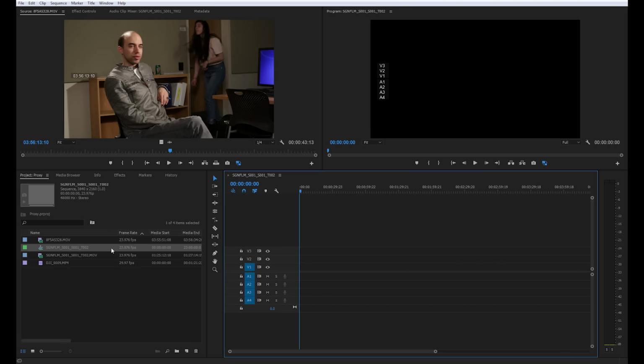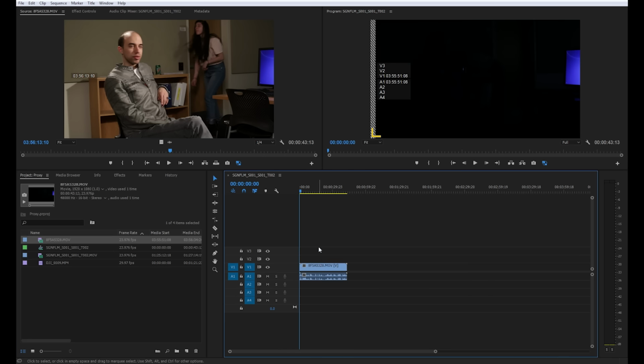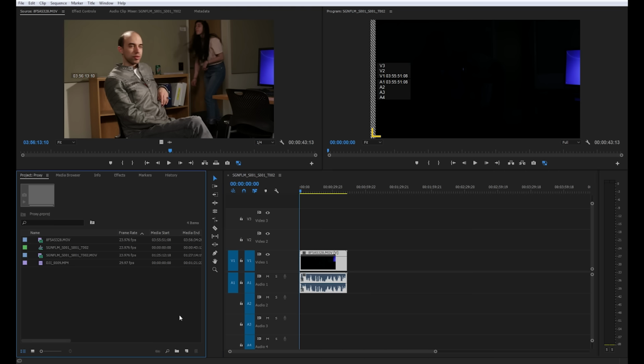Let me undo that. I'm going to grab my DSLR footage here and drop that in, change the settings, and notice that this here is one audio file, but it is a stereo. It has a left and right, and that's what the presets are built for. It works great with DSLR footage for the proxy workflow. Those presets work horribly for RED footage. They work horribly for the Sony footage. They work horribly for the DJI footage. So you've got to make custom presets depending on the type of camera that you are actually using.